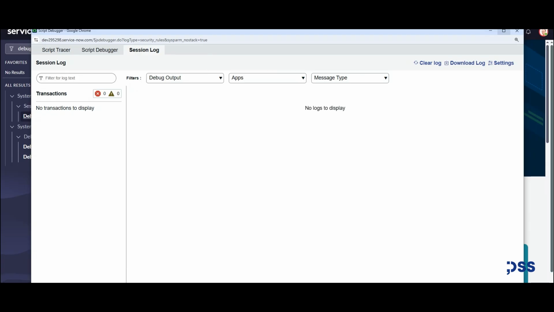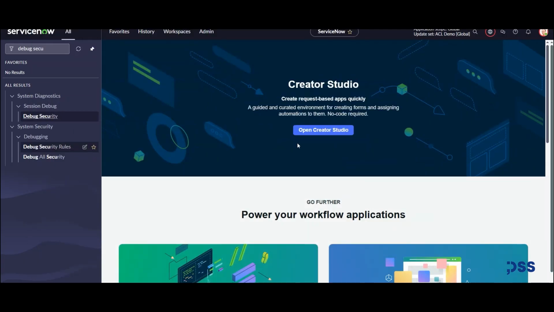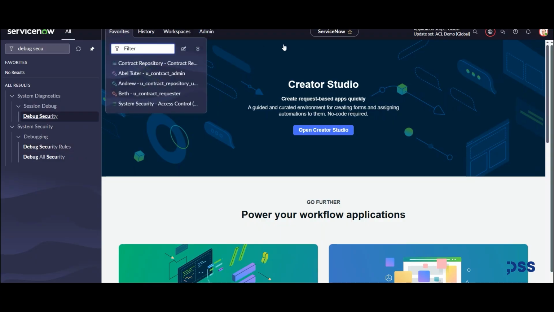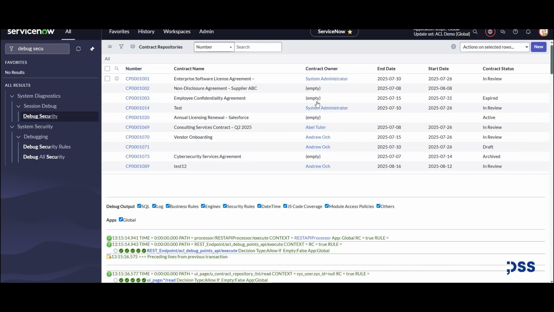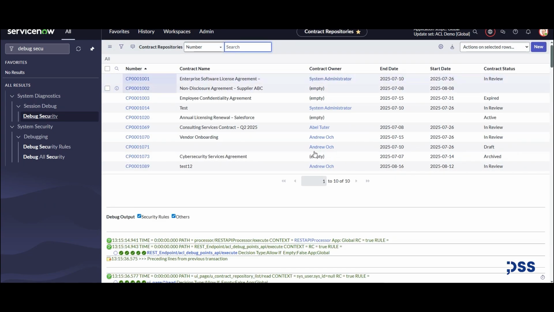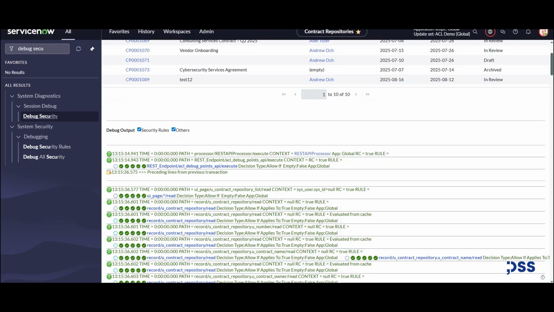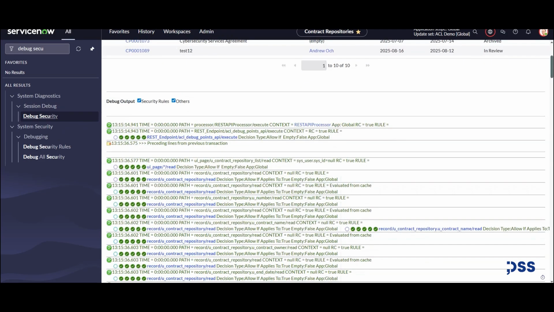Now we go again to the contract repository, but from here we are now system administrator, and as you know, system administrator can do everything. Here down you can see all of the ACLs that are applying here, all of them.